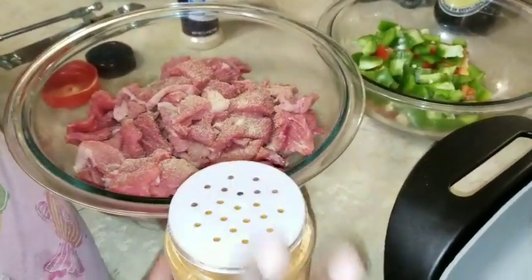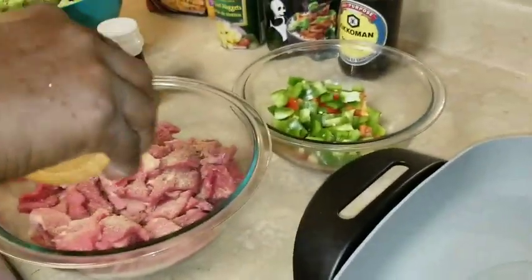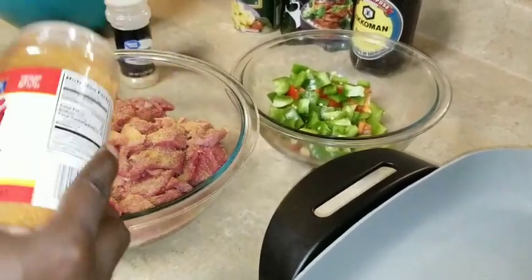Miley, calm down. Oh, you little fishies. No. You fishies.